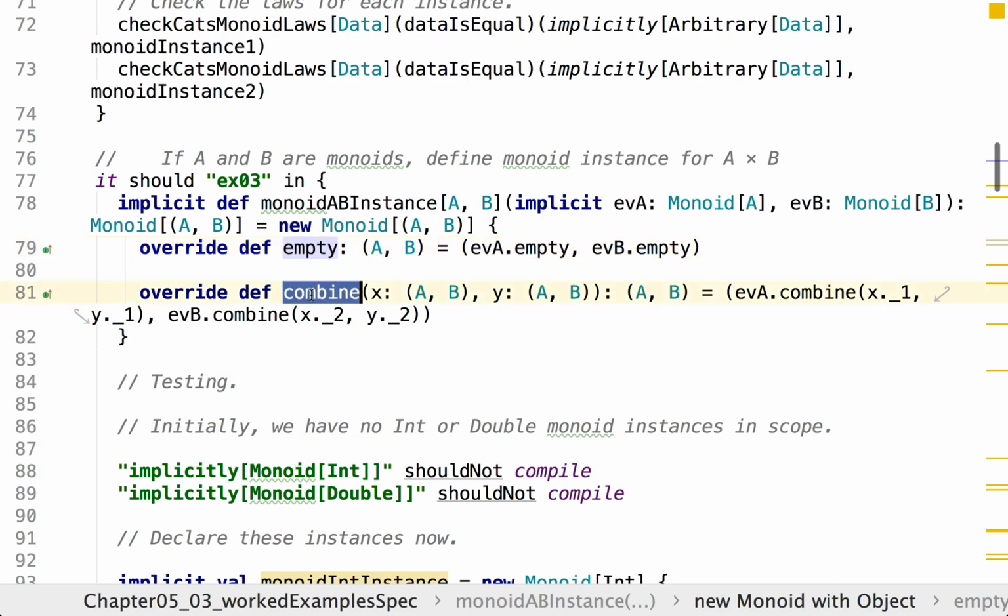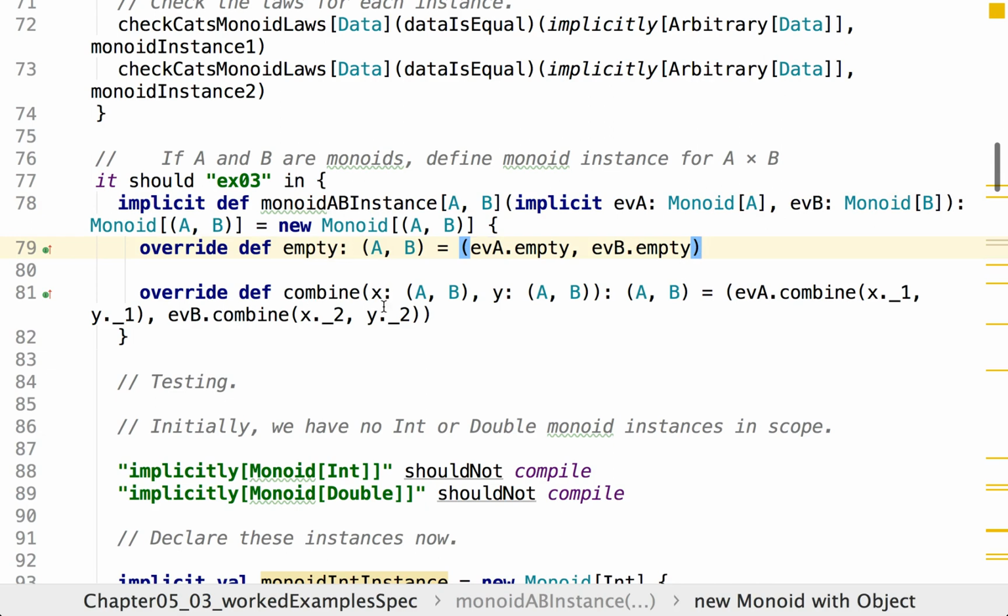And we override two methods. So we need to produce a value of type tuple AB, and the evidence will give us a value of type A and a value of type B. So we just put them into a tuple.